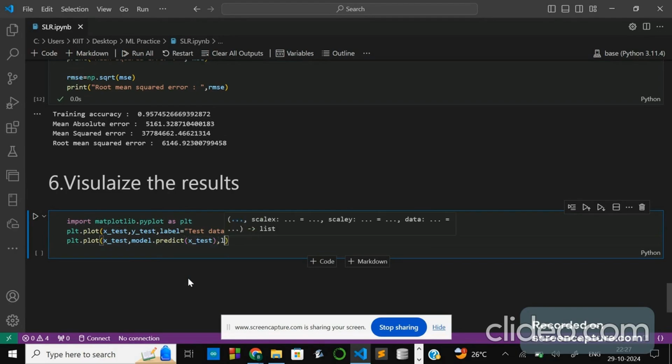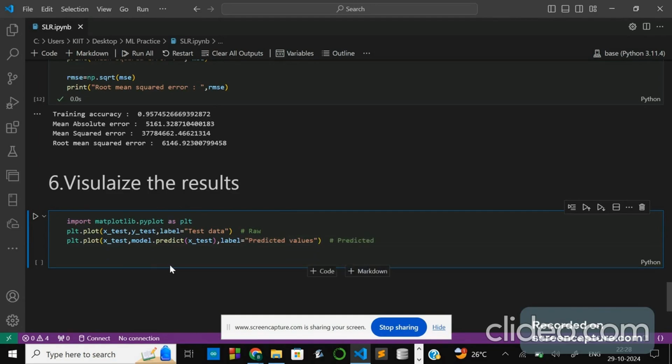I will label it predicted values. This will show the prediction.